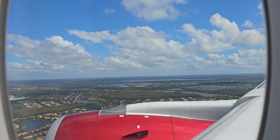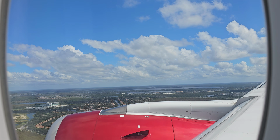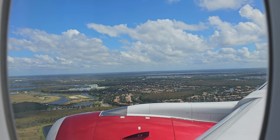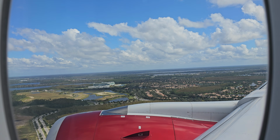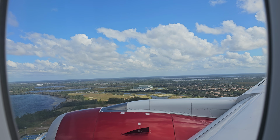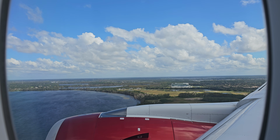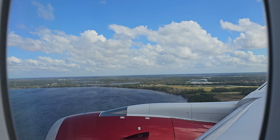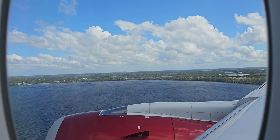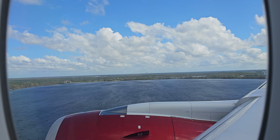The seat itself is comfortable enough, but the problem is you do have the hard sides on it, which again, as someone who is on the larger side, you kind of sometimes end up being more comfortable in an economy seat that doesn't have the hard sides, particularly if you end up with no one sitting next to you. So yeah, it's a mixed bag. I still do like flying Virgin in premium, at least on this plane. So yeah, I don't know. I'd have to leave it down to you to decide if it's right for your particular needs.